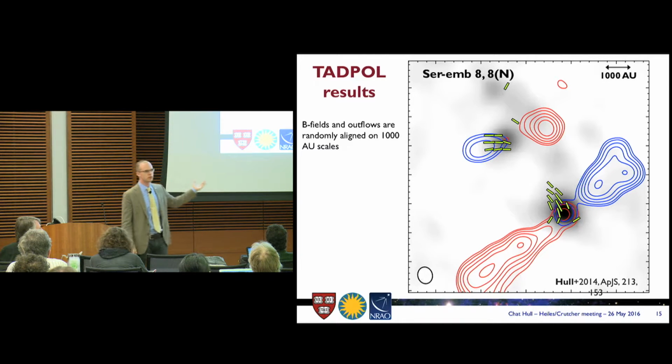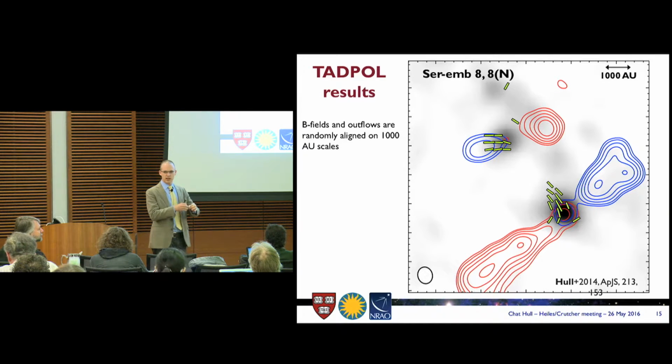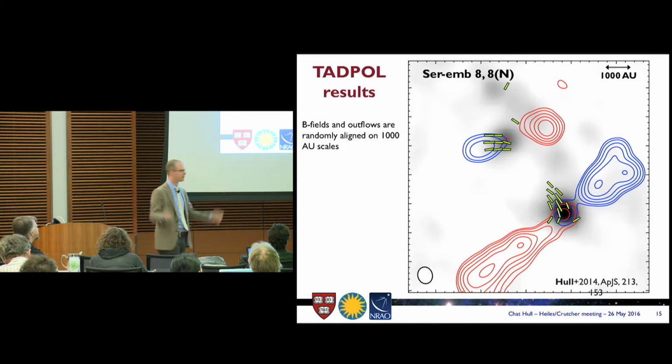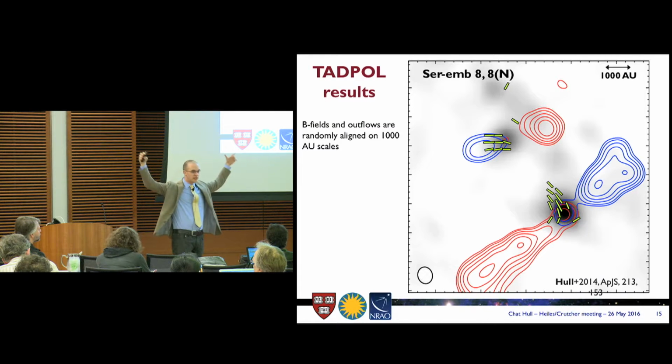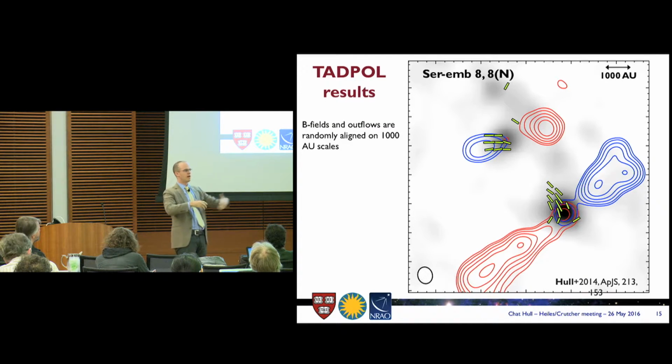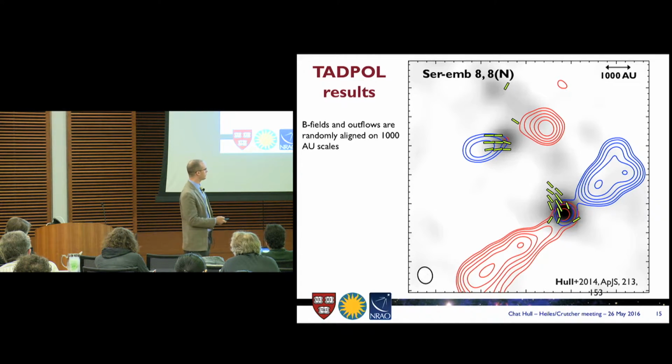And so the conclusion that we drew, you have to remember that outflows are launched on very small scales, maybe 1/10 of an AU or an AU in a disk wind. The outflows on those scales, as detected in molecular lines here, and magnetic fields looked at on scales detectable by CARMA and the SMA, so on 1,000 or 500 AU scales, are randomly aligned. Sometimes on much larger scales you see that the magnetic field is dragged in and consistent from hundreds of parsec scales all the way down to hundredths of parsec scales, suggesting that the magnetic field does not play a substantial role in actually setting the angular momentum of the disk, the protostar, and the outflow at the smallest scales. So that was what we concluded early on.